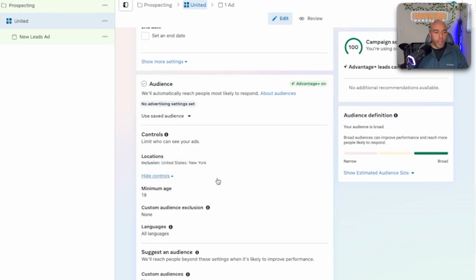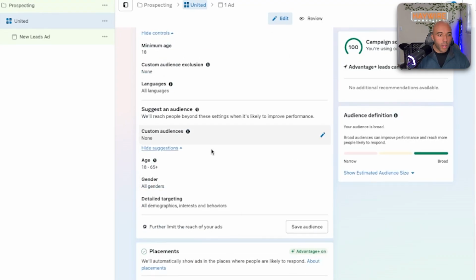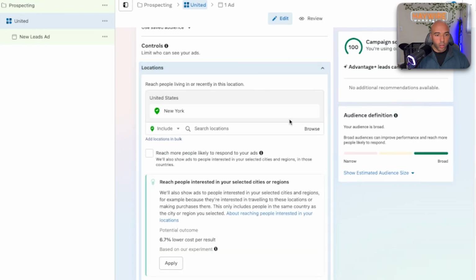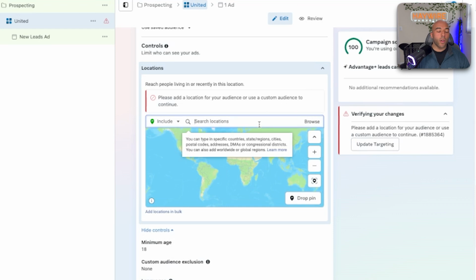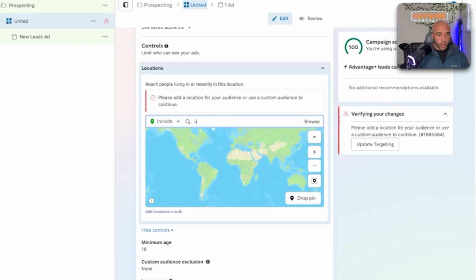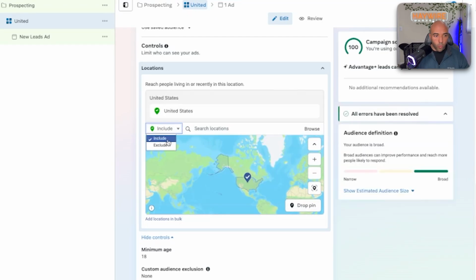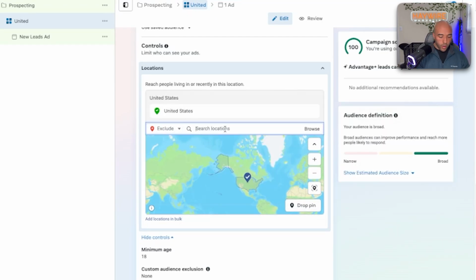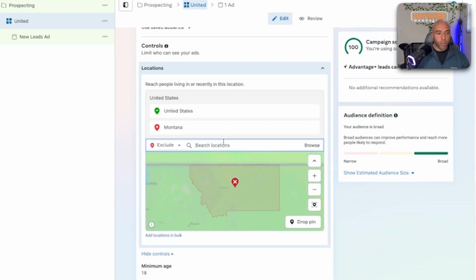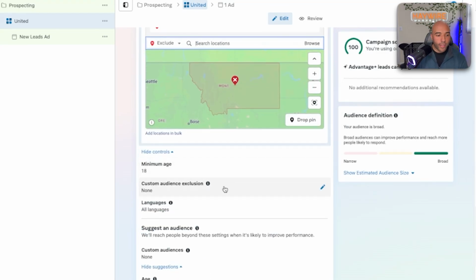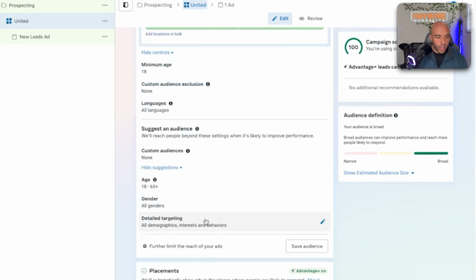So here is our location. When it comes to targeting, here comes our location. Depending on whether we want to focus on a region of the United States or all of the United States, we could just target right here. So let's just put down United States. But if you want to exclude a specific area, let's say Montana, if you're from Montana watching this, no hate. Age group, you can leave as is. Language, you can leave as is.